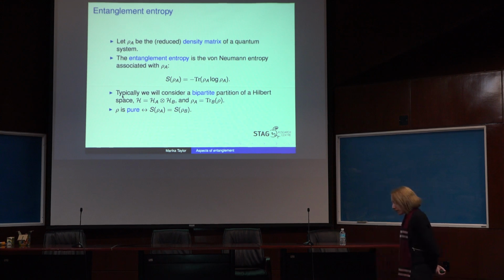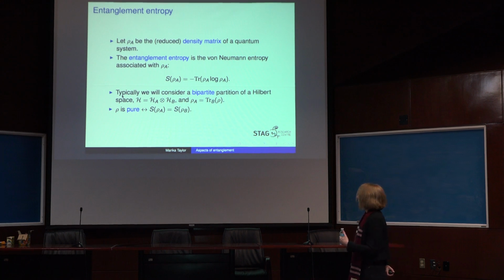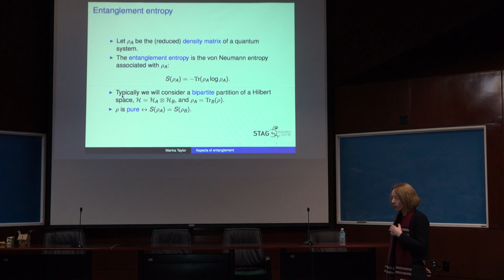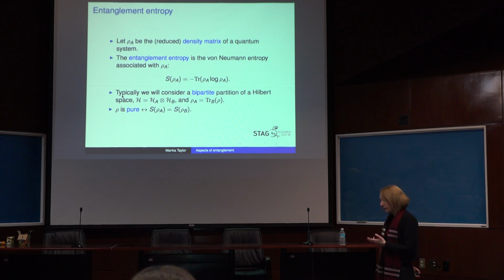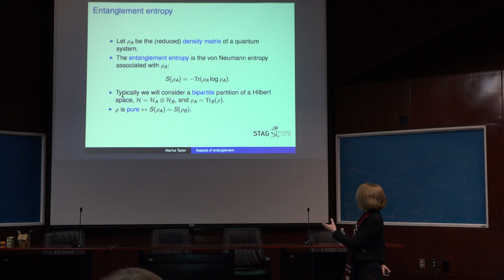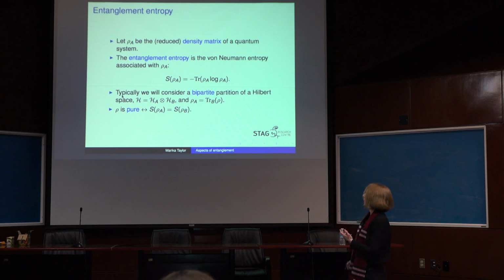And for the purposes of almost everything I say today, the setup that we're interested in is a case where we've got a Hilbert space which can factorize into a product of 2 Hilbert spaces. Now we've defined our reduced density matrix by tracing over the degrees of freedom of the second part of the Hilbert space of our original density matrix rho.